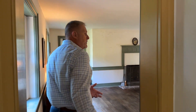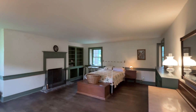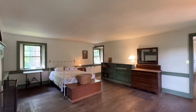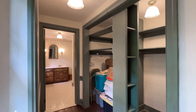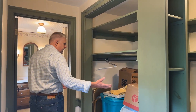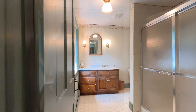Now into the main bedroom — you can see the size of this space, it's a good-sized room. Again you have the wide window sills, a fireplace, and bookshelves. There's closet space and then the master bath. There are no doors on the closet space, which you could definitely add or reconfigure differently. The master bath is a decent size. The property does need some work and some upgrading, but it's priced accordingly.